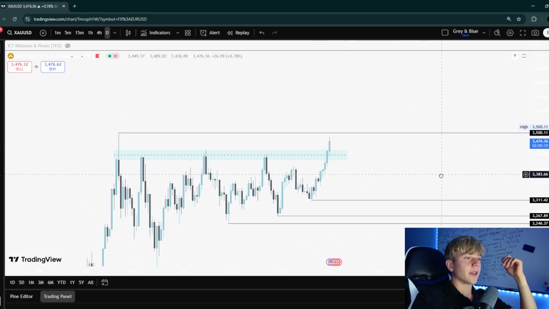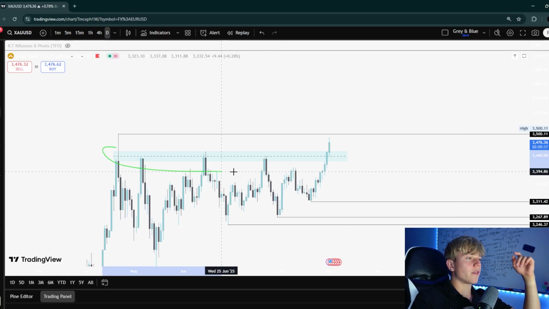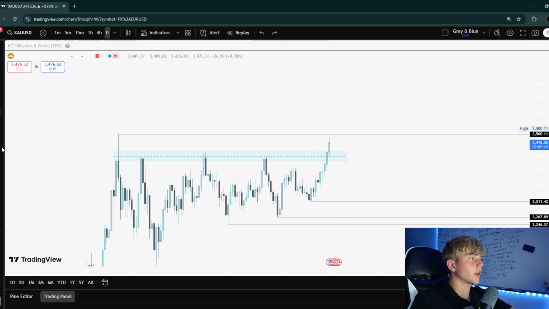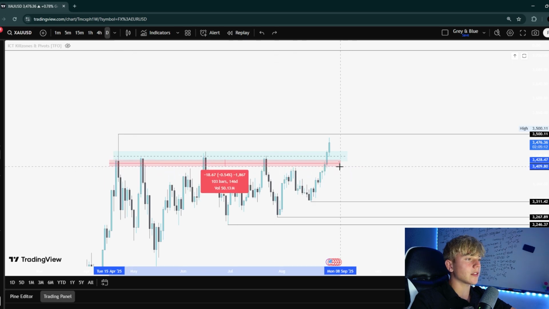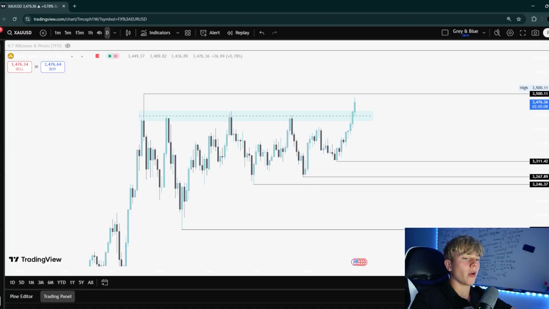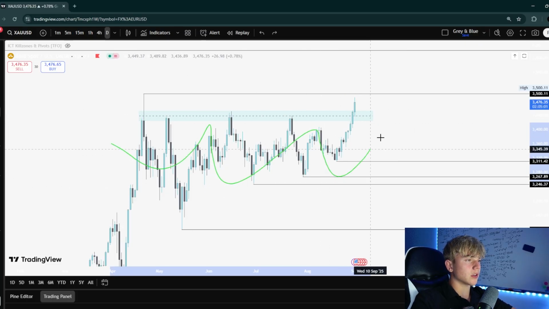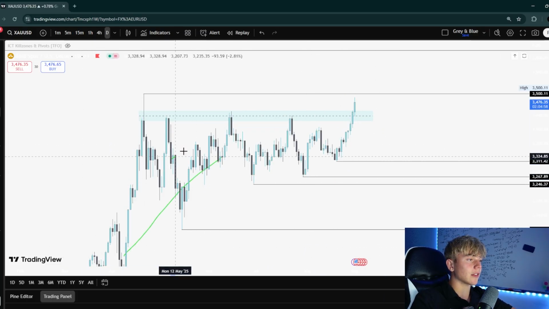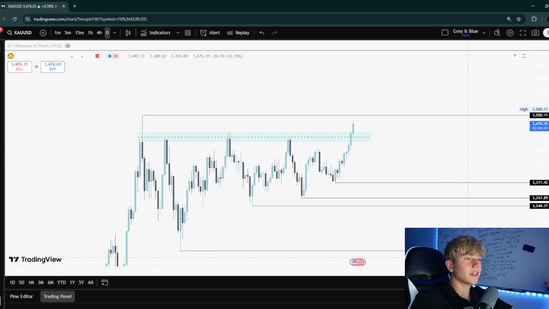What I think is going to happen is, now that we've broken out of this resistance zone, because we were consolidating for weeks and weeks and weeks, this was literally 150 days of consolidation where price has been really unsure. We've just moved sideways, but now we're finally starting to see some character in the market. We've stopped consolidating and we could be continuing this long-term daily trend. So I think price is going to go up. Why? We're in a daily trend, and we've just broken out of a major area of resistance, which I think is going to push price higher.